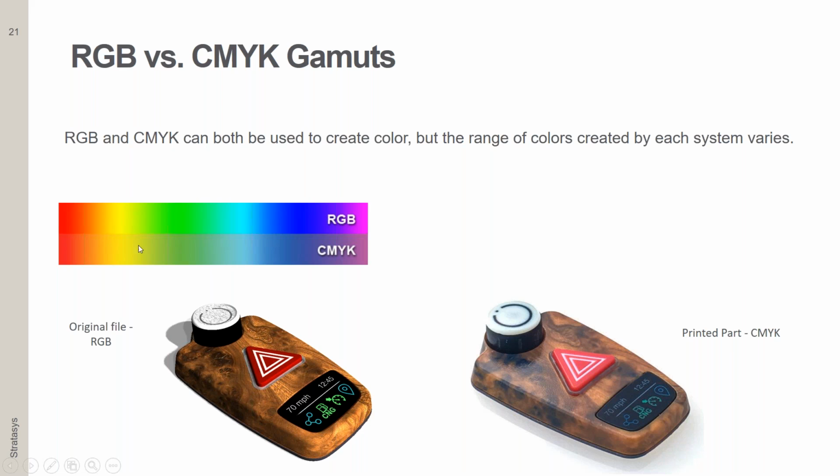The difference you can easily see by looking at these two columns here. The RGB can display more than the CMYK can actually print. So on the screen we see more colors than we can see on a piece of paper or on a printed part, for example.